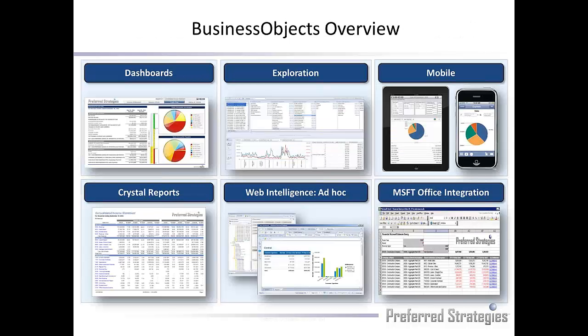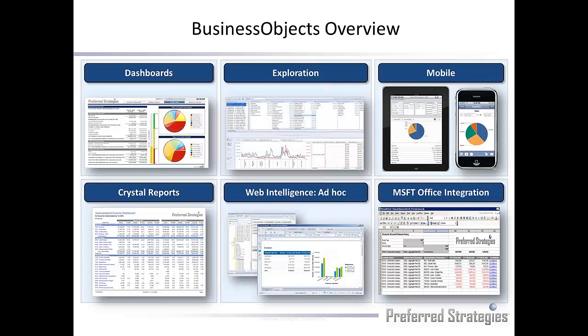So what are the capabilities? There's actually more than these 6 pieces on this slide. However, this covers a high level. BusinessObjects has dashboarding components, that high level summary view of the data, your key metrics, trends, red, yellow, or green. So you're going to get that graphical view, but it could be mixed in with some tables and dashboards. There's also other tools to be able to slice and dice the data. Sales explorations. There's a product called Explore. We'll show you some of that today. The BI Mobile will show you some of the functionality available on a mobile device, like an iPad.